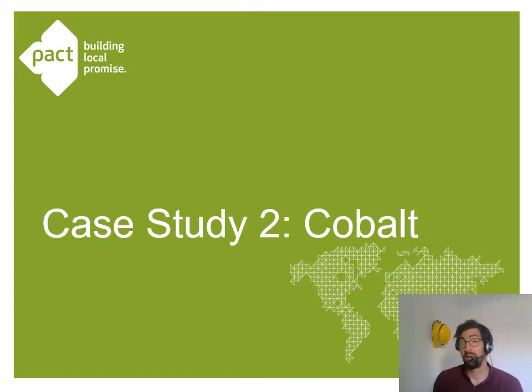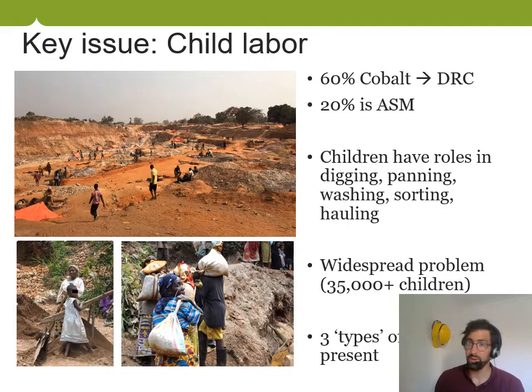So another case study now on cobalt. Cobalt is very important as it's one of the biggest commodities and ingredients of batteries. And so for the transition to green energy and electric vehicles, it's incredibly important in storing that power and allowing electric vehicles to have larger ranges. The most powerful batteries have more cobalt in them, and most of the world's cobalt is found in the DRC as well.